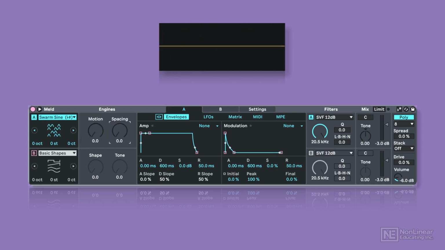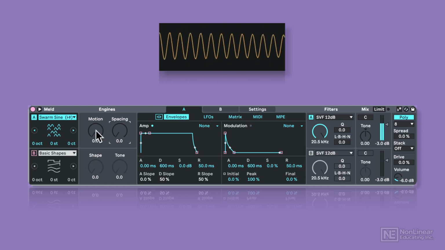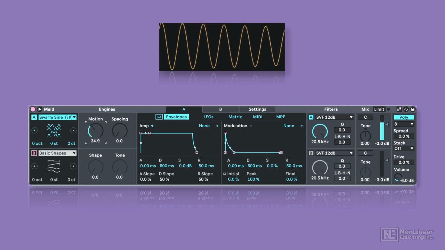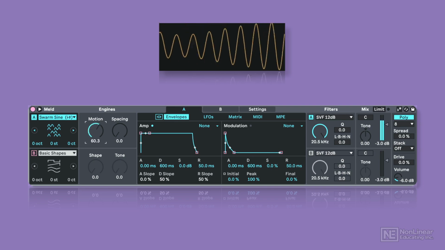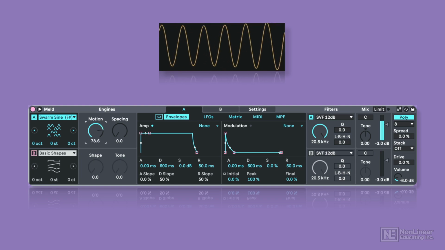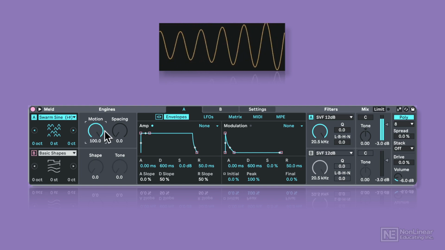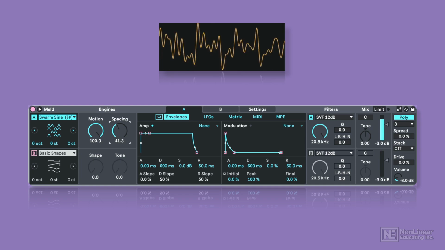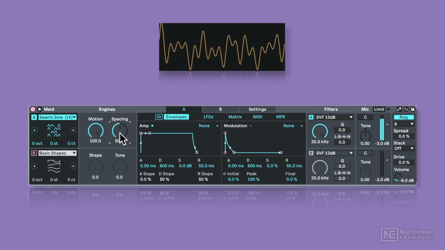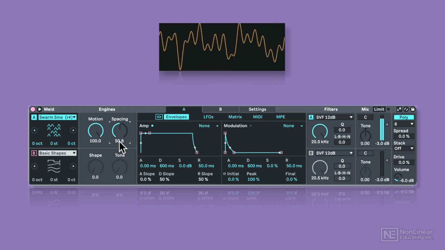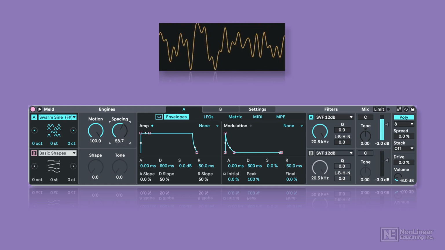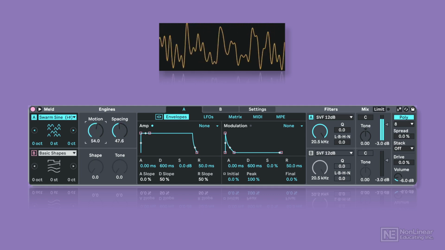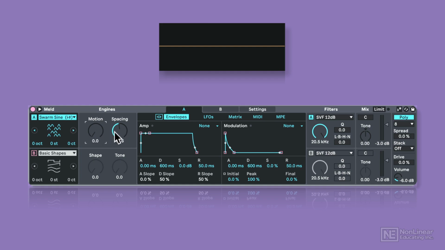Next, swarm sine. So this is also pretty interesting. I'm going to play a single note. Sounds pretty much just like a sine wave, but if I introduce some motion, you can hear it starts to warble with the pitch. It's like multiple sine waves just being detuned. Nice effect there. Let's introduce some spacing. And even when it's sitting still, you can hear the pitch movement. So kind of random pitch movement on all the different sine waves we're hearing, almost like that THX sound effect from the 70s.